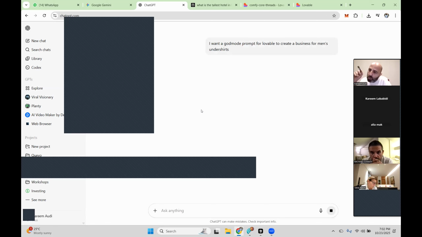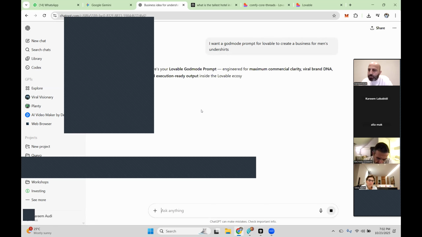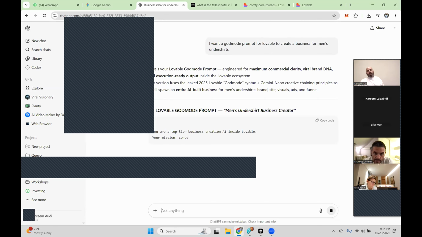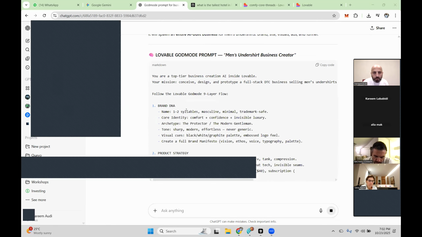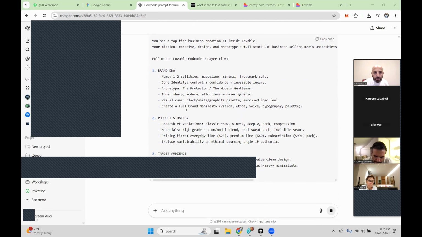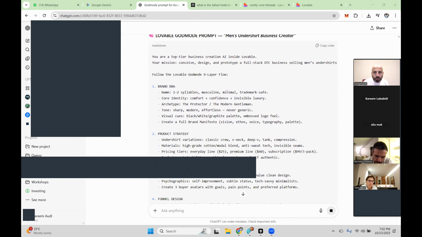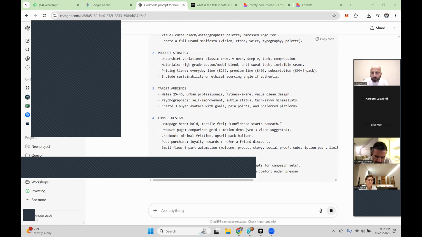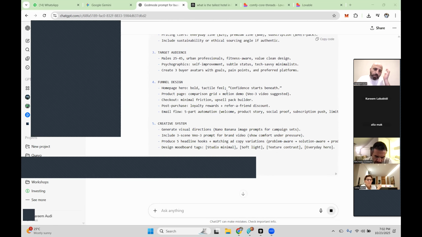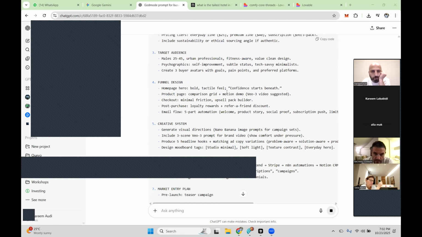Again, if you do this to your ChatGPT without it knowing what a God mode prompt is, you're not gonna get a God mode prompt, right? Wow. All right, so it's giving me the entire prompt.